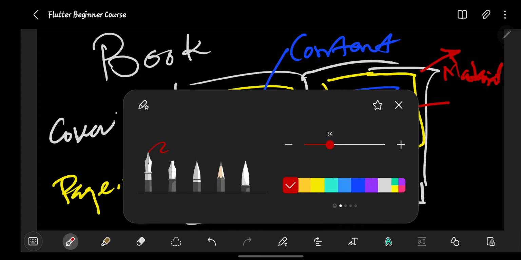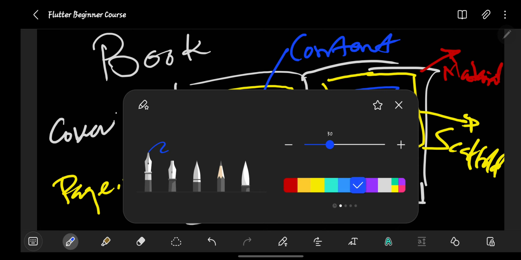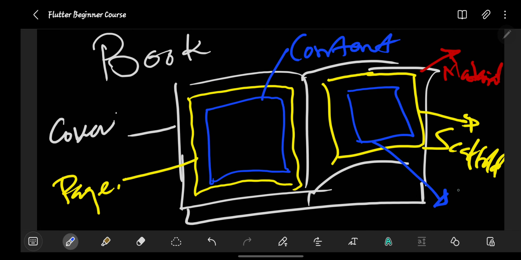Then inside it, the yellow one is what we call a scaffold. Then inside a scaffold is where we have the body. The body can contain anything, whether pictures or writings, anything you put in, right? So that is what a full page is.